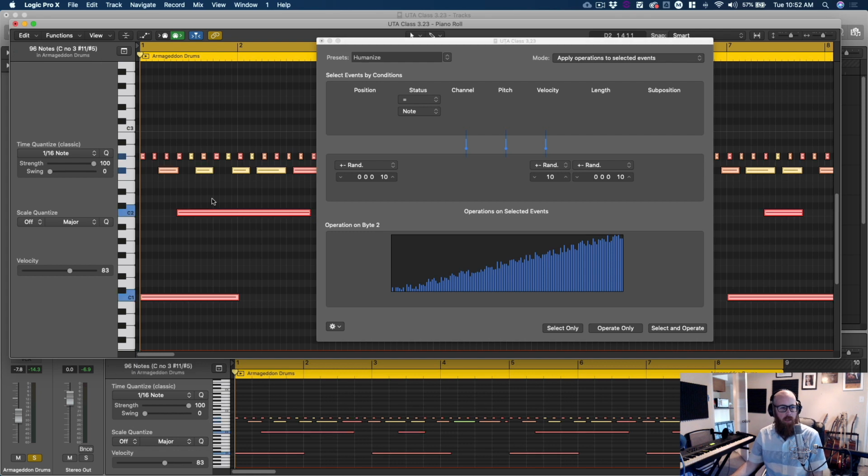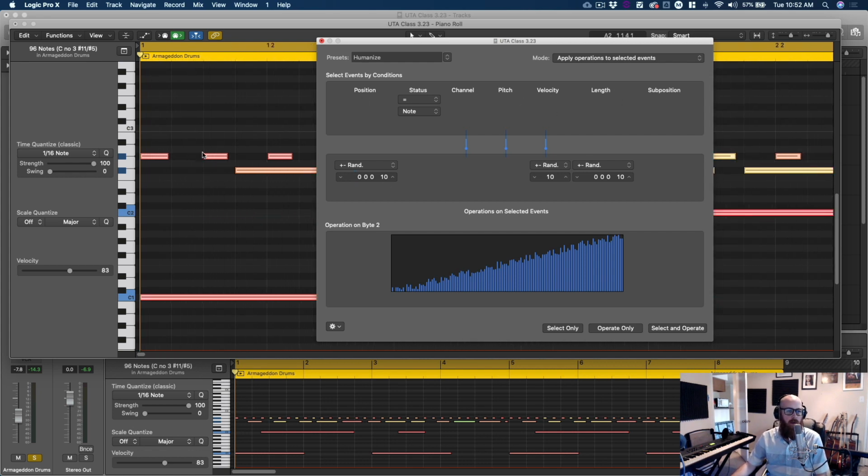If you were to just hit Command-Option-Q and perfectly quantize it, once you start adding tons of things on top of that which are all perfect, it starts to sound fake and not real. So what I love to do is come in here to the Humanize function, and you can randomize certain things like position, velocity, and length. Position is where the note starts, velocity is the velocity of the MIDI event, and length is the actual length of it. I don't want to humanize velocity or length because that doesn't really affect anything with drums. Well, velocity does, but I'm happy with the way I put it in. So select all. I want to randomize the position. Select and operate. You'll see them move around a little bit.